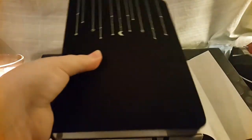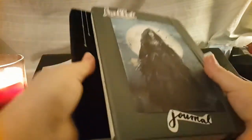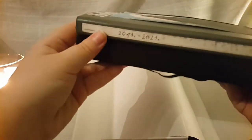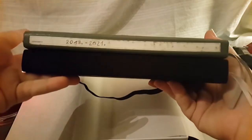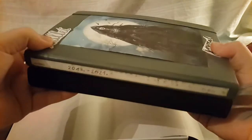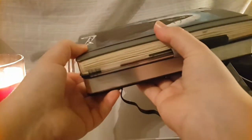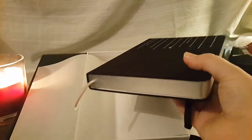Let's just compare sizes real quick. I'm pretty sure this is the normal size, but look how much thicker it is. This old one has really thin paper — I think it's like 80 gsm — so it has 250 pages, while this one has only 176 and it's so much thicker. A5 is the normal bullet journal size. I just paid extra for the pages and I am so looking forward to using it.